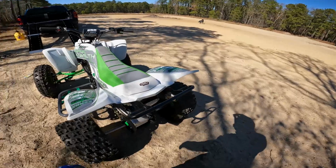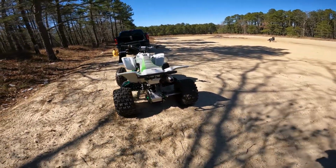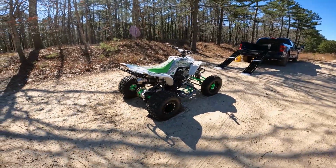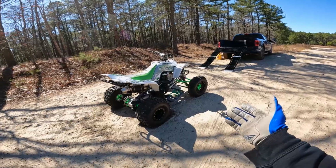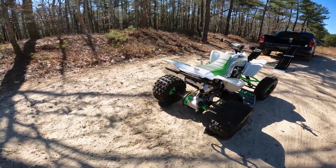Right now we have the quiet core in there. It sounds pretty tame with that. When you take it out, it gets super loud. That's that Lex exhaust. Came from Rocky Mountain ATV, and the header is aftermarket as well. That was on the quad. I don't know what brand it is, but it is not stock.